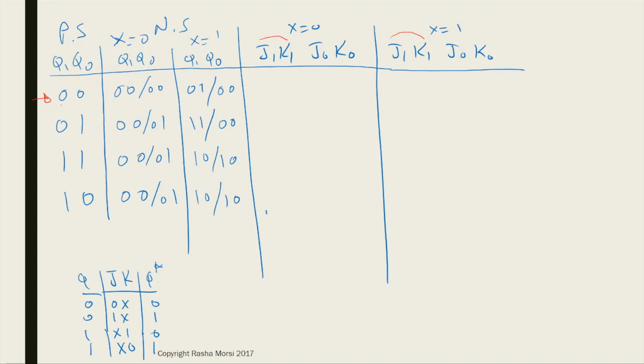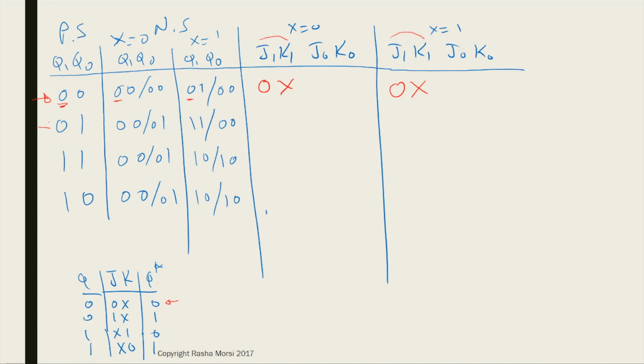So now I'll look at that first column. When present state Q1 is 0, it goes to next state Q1 is 0 and x is 0. I go down to the table on the bottom and I say, okay, present state 0 to next state 0. 0, don't care on JK will make that transition happen, so I put it down. Then I'll go and look at the x is 1 column. So for the same present state 0, I look for x is 1. The next state is also a 0. So if the next state is also a 0, it means my J1, K1 for x is 1 is also 0, don't care.